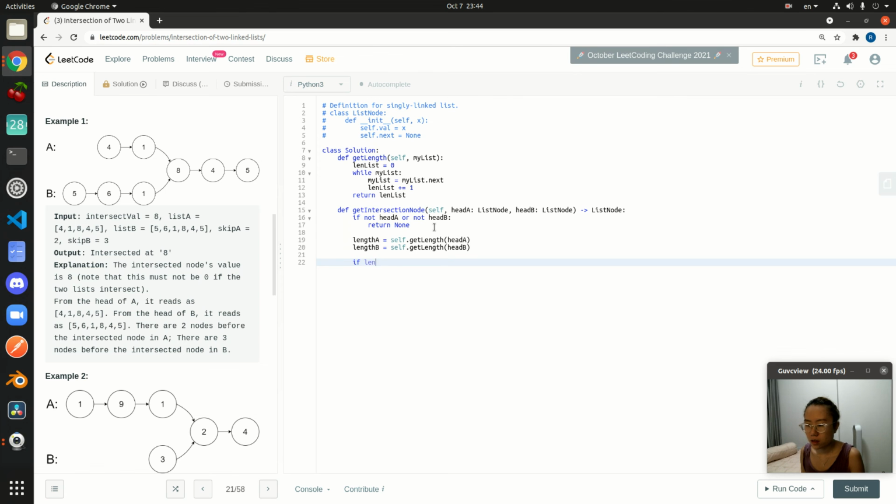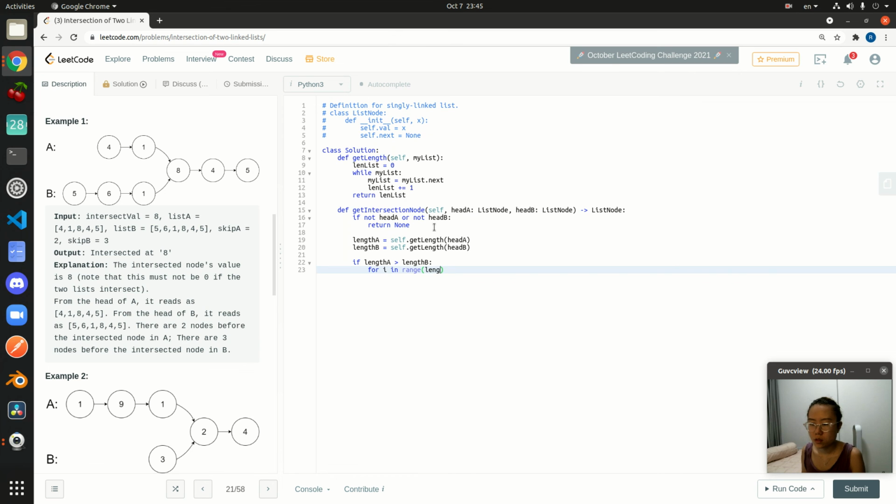If length A is more than length B, so list A is the longer list, then we step the longer list the number of steps that's the difference of the lengths A and B. So for i in range, length A is longer, right?